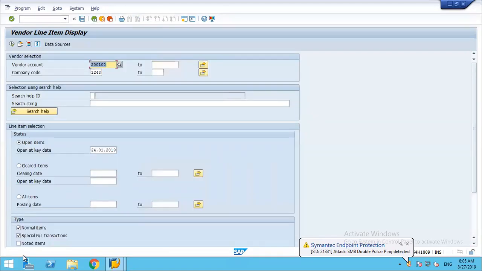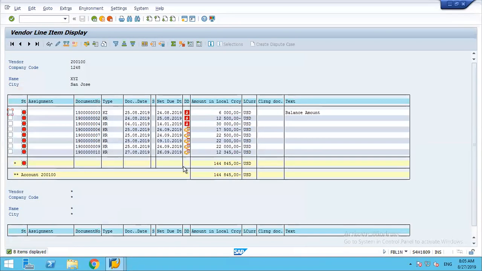I'm sorry. This is the date is the problem for us. 27/08/2019. Okay, I'm not selecting special GL and executing. We will not be able to find that transaction. This is not the one.